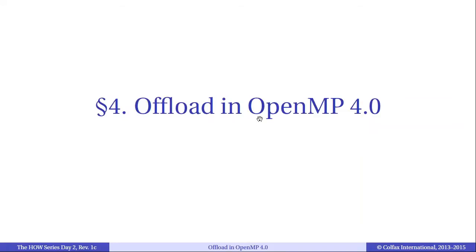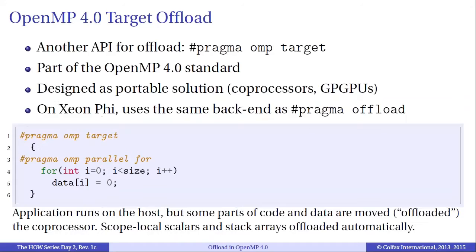Specifically, there is a specification for OpenMP version 4.0, which has some controls for offload. We do not have practical exercises on this, but I want to show this to you so that you know what you're dealing with when you see it in other people's code, or if you want to use it, you can look up the complete syntax in the compiler reference.